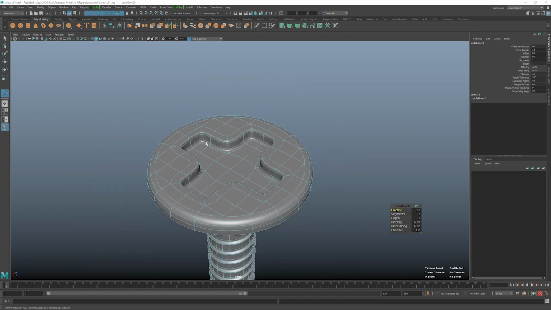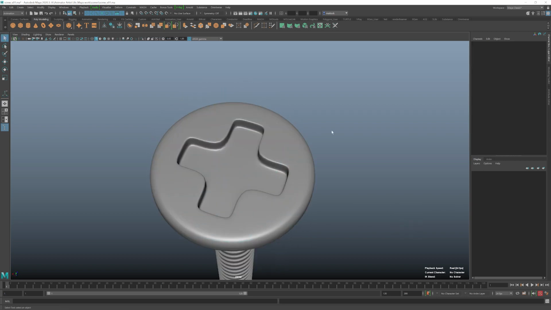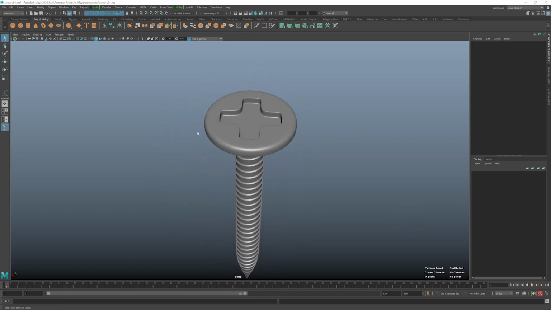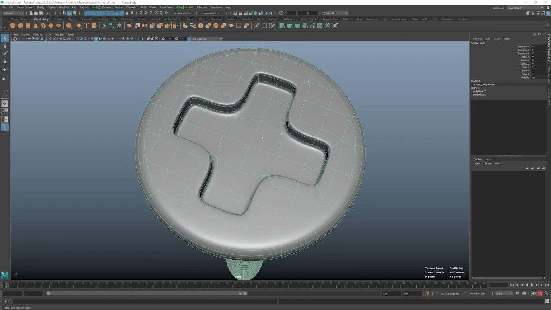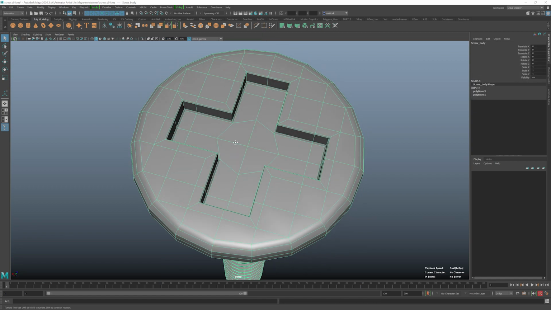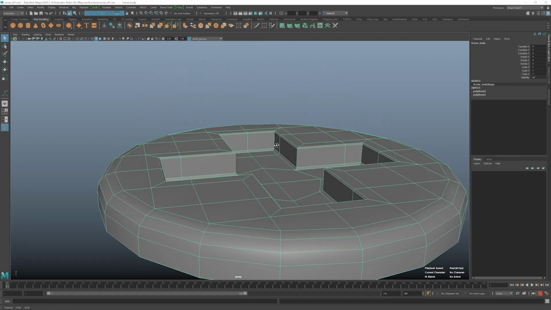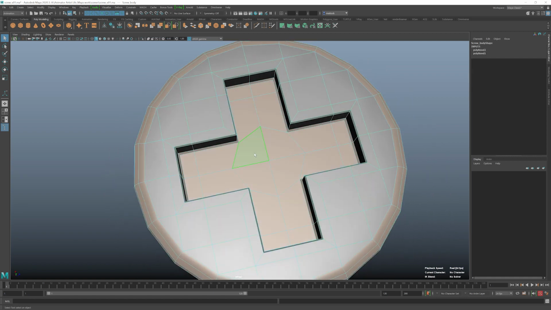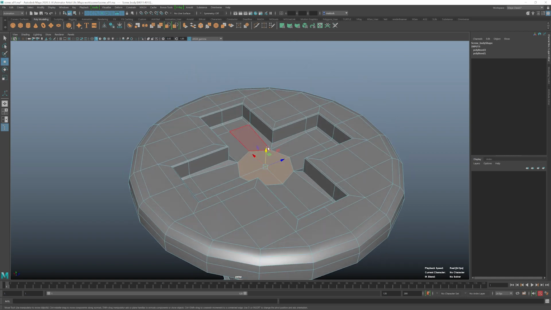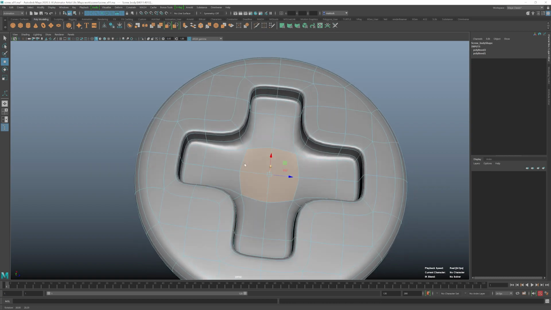Let's hit the 3 key. There you go. It's a much better head. It's a bit wide in here, so you might want to edit the design with this. So let's see what we can do. Let's try scaling these in, and then maybe dip it down as well, something like that, so you get a bit of a deeper hole. Yeah, it's a bit more interesting.